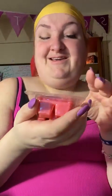Sorry guys, I'm tired. And then the next one is Sugar Blossom. I smelled these last night and I just have to say, these 5 scents are in my top 6.